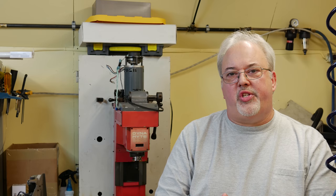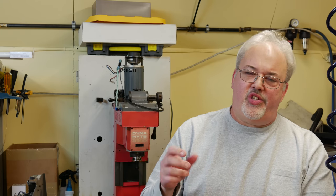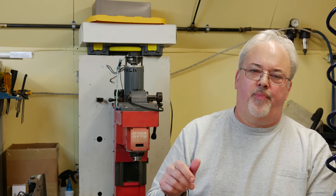Now, when I first introduced this project, one of the things I mentioned was there might be some sort of problem on the Y-axis. I just suspected that it didn't feel right when I turned the screw. So now that we actually have the Acorn board installed, I've got the G251X stepper drives hooked up and the CNC 12 software is loaded in the computer, I can go in through the software and incrementally move those motors, and it's going to be a lot easier to tell what's going on.